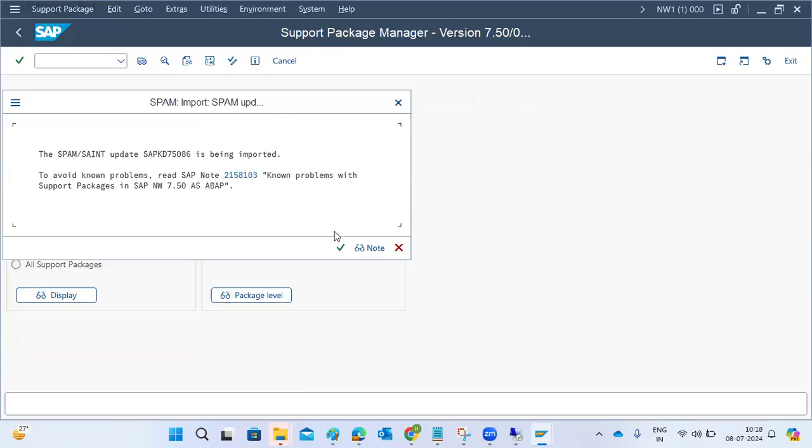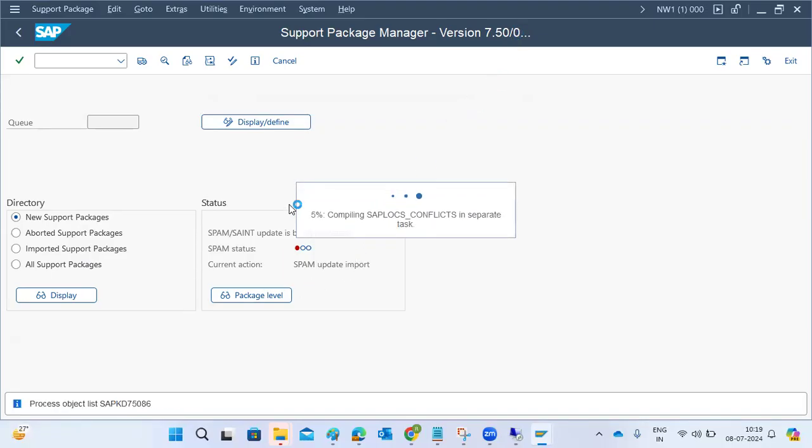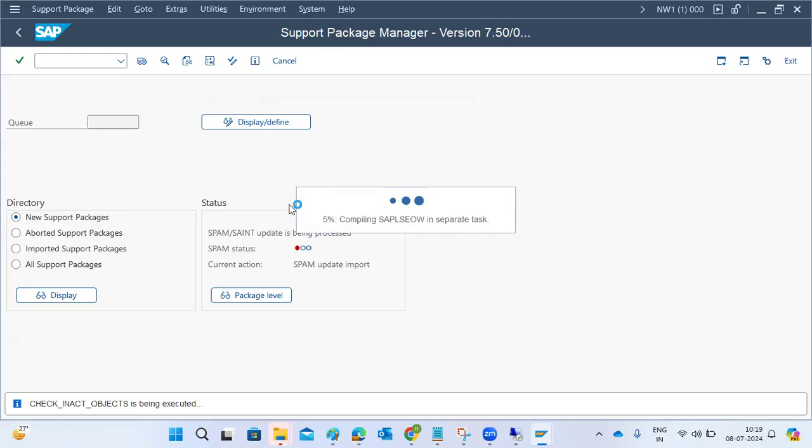First of all, if you are working in SPAM and SAINT, the SPAM and SAINT tool version should be up to date. Then you are updating here. For SPAM and SAINT, add-ons or plugins, 29 steps will be followed here.